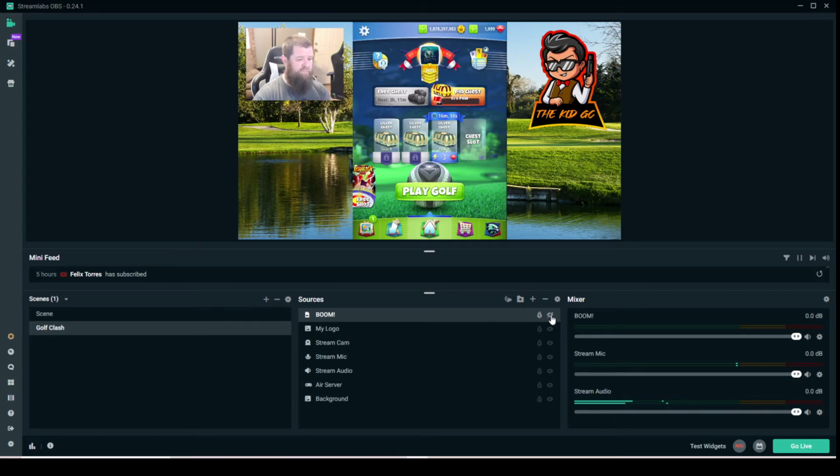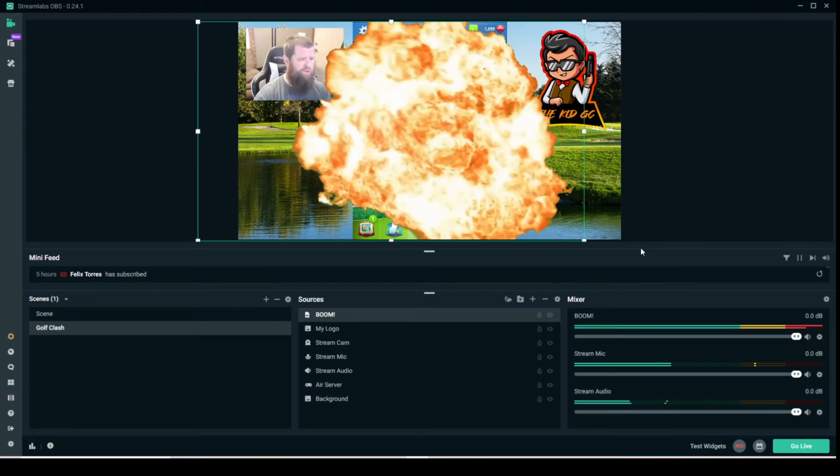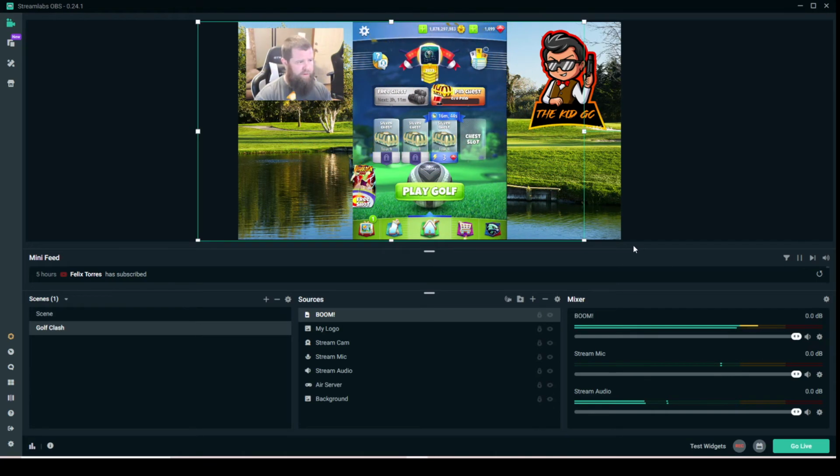But the key for right now is this little eye right here. We turn it off, so you can't see the source. When we get the drop, you just reach up here and click this eye. It'll show it one time and you're done. One thing you've got to remember is to turn it back off for the next time you get the drop. And yeah, that's pretty much it. I can't think of much else you would need there.